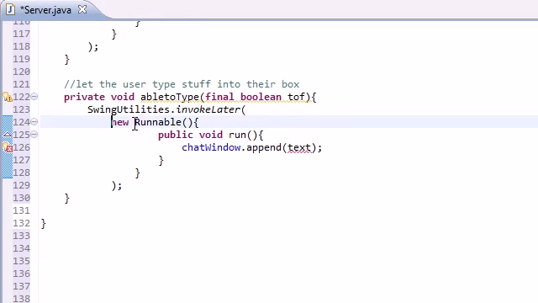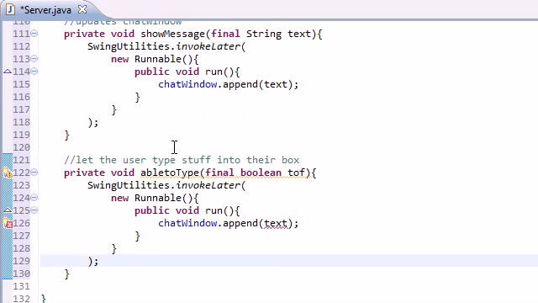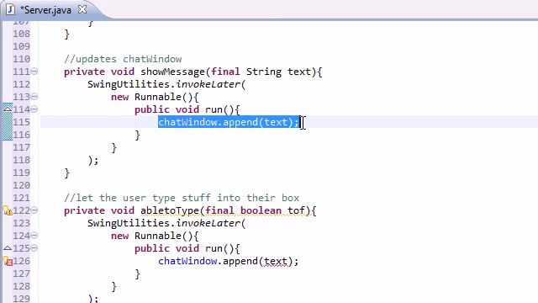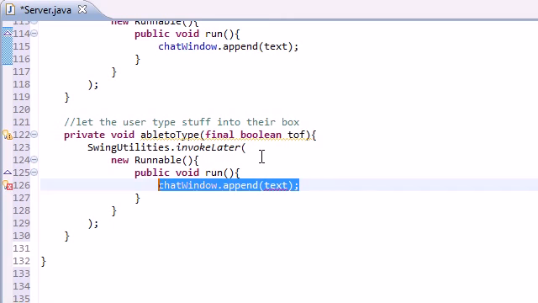Okay, format, and there we go. That's how I want it. So basically, just like before, since we're updating a portion of the GUI, in this case we're not updating the chat window and putting text in there, but we're updating the GUI in another way. We're either going to set this form that they have to fill out able to type stuff in or not able to type stuff in.